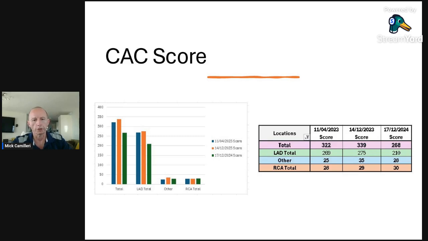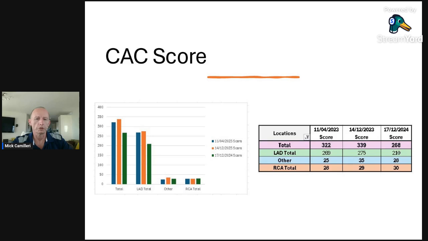What we'll see here on the right is that my total score actually went up from the first score to the second score. And we would get that if calcification was going up. We would also get that if volume was going up. And we'll have a look at both those in a sec. Sorry, I'll just correct that. I said if calcification is going up, if the density of the calcification was going up, okay?